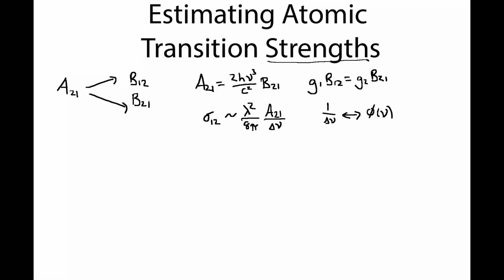So what we mean when we say estimating atomic transition strengths is basically how readily these atoms interact with photons, absorbing them, emitting them. And in fact all of these interactions with photons boil down to a single coefficient here, the Einstein A coefficient, that describes that transition. So estimating atomic transition strengths boils down to estimating the Einstein A coefficient for that transition. So let's recall what that Einstein A coefficient is.